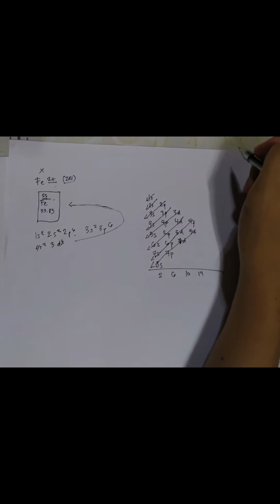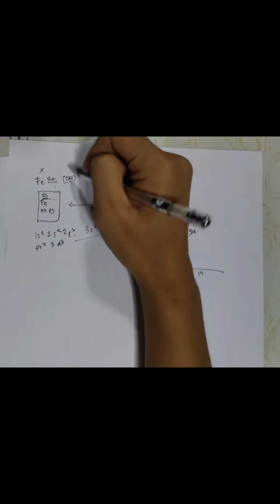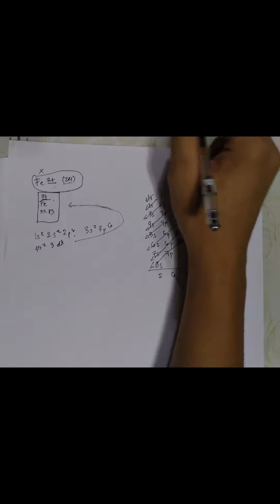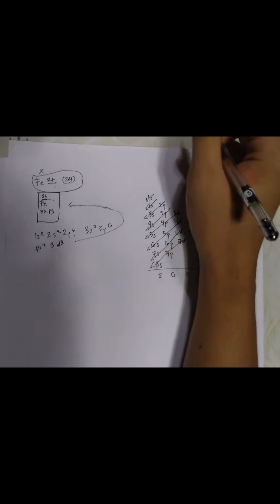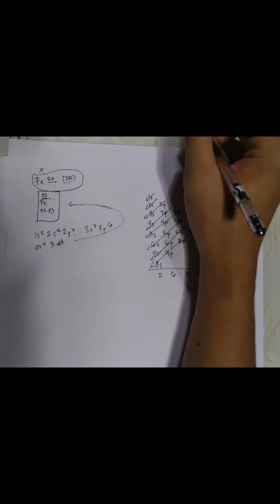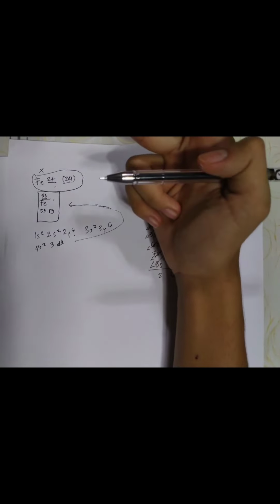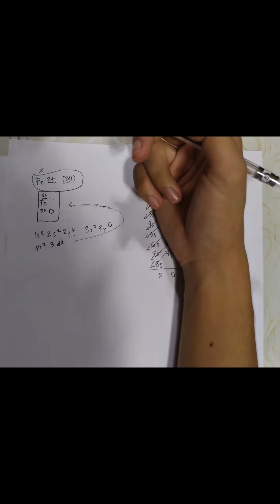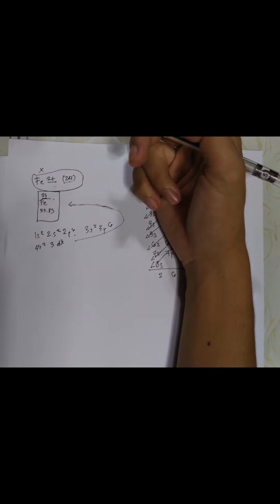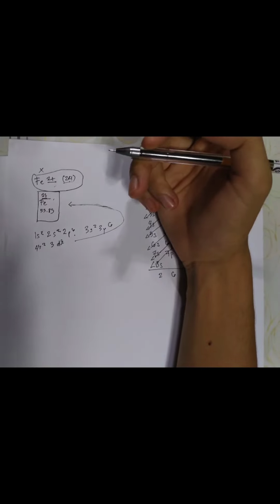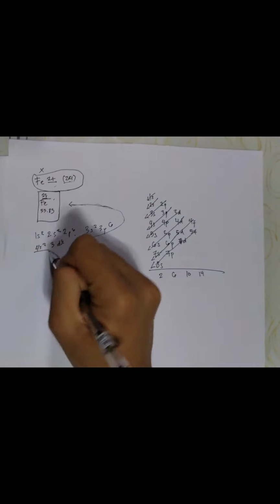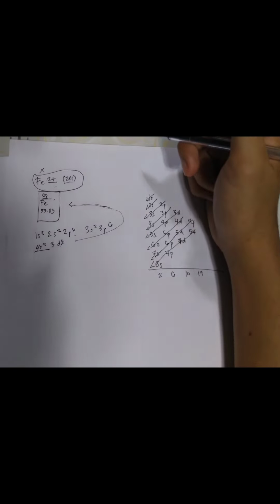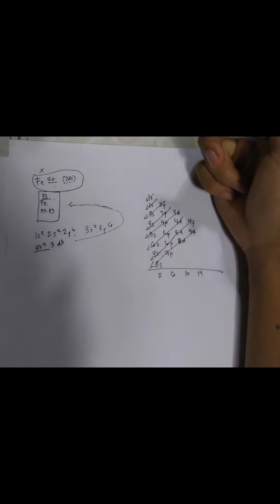Now from this expression, you want to write the electron configuration of Fe2+. So we need to remove 2 electrons. The question is, which 2 electrons do you remove? What we need to do is remove electrons from the highest energy level. That's the fourth energy level, so you're going to take these 2 electrons.